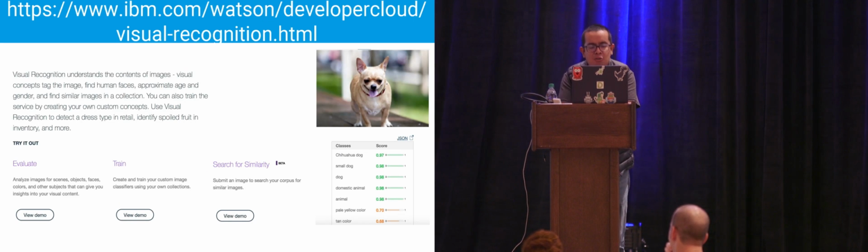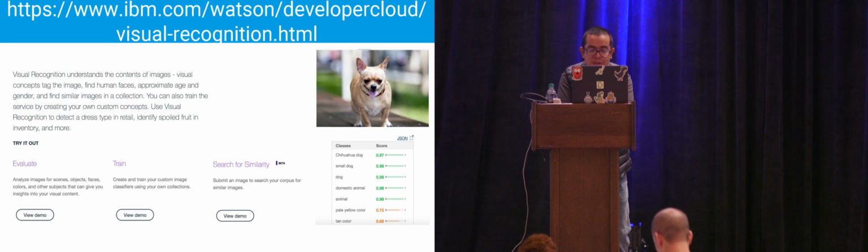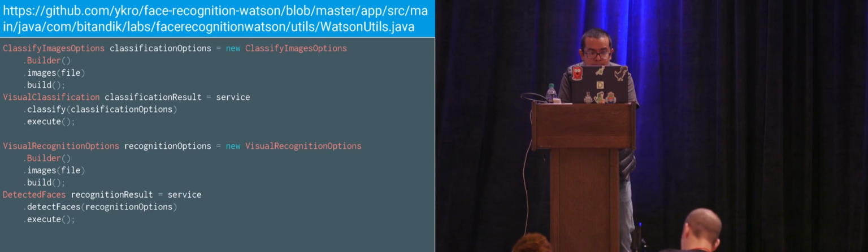IBM allows us to train on the cloud. The thing that we're going to do with TensorFlow in a couple more slides, Watson allows us to do on the cloud, and it's easier if we don't want to install everything on a local computer. Also, search for similarities, like cognitive services, although neither of those give you recognition or tagging of an image, saying this is that person. It can group on similarities, something that Cloud Vision would not allow.